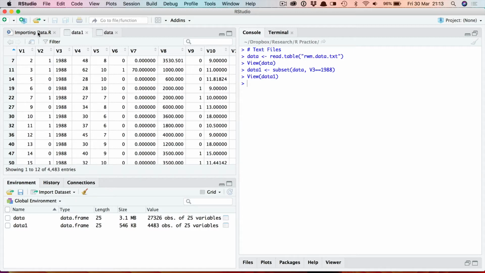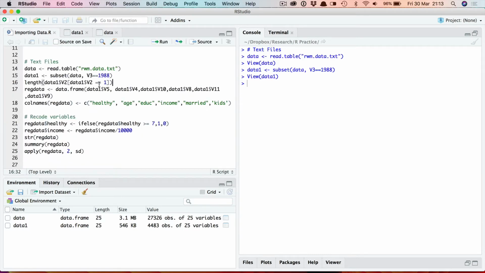Remember we saw in the previous video that if this had been characters, if this had been M and F, as in the previous video, then when we imported it, R would have automatically converted it to a factor for us, which would have been very useful. Here that doesn't need to happen. So I'm going to concentrate on variable 2 and filter that here so that I'm only looking at values equal to 1.